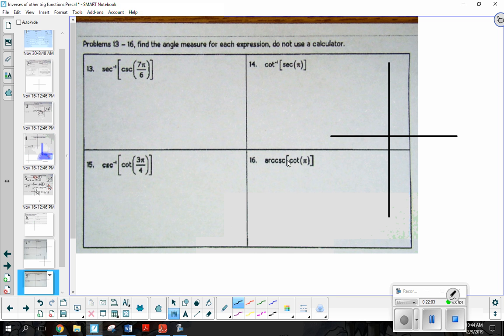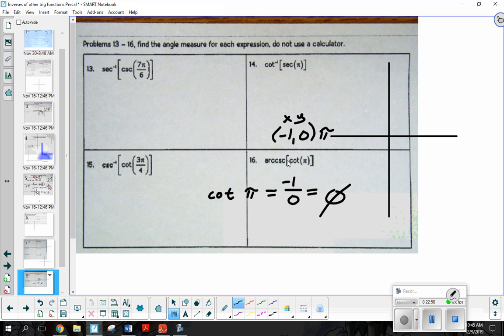Now, this one is just like your happy minutes. I just want to evaluate a trig function at a location. So here's pi. There's no triangle. That one's actually a quadrantal. So what's the ordered pair at this location? It's -1, comma 0, right? Remember, cotangent wants the x over the y. If this is the x, here's the y. So I would take -1 over 0. So what do I get? It would be undefined. I'm not going to get an answer out of that.